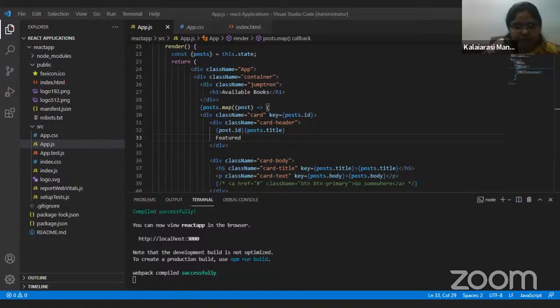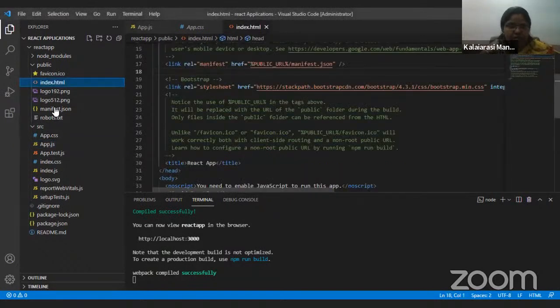Okay. Index.html, we didn't do any changes in that. We have just included the CDN. So I'm just taking it to the index.html. This is CDN. Alright. And this is available in any Bootstrap sites, whichever version you want to include. We have included Bootstrap 4. You can see here the version 4.3.1. You can just copy paste the link available there and just do it.